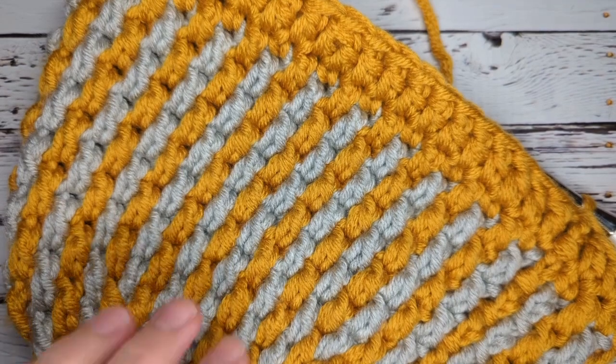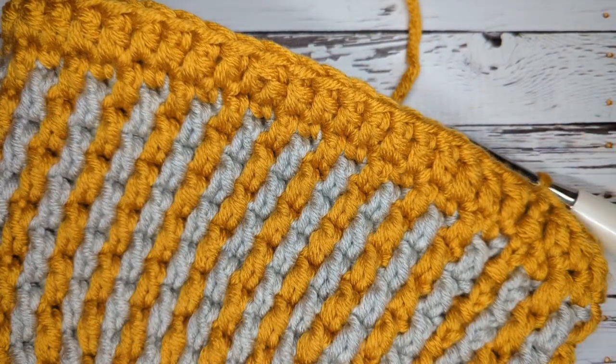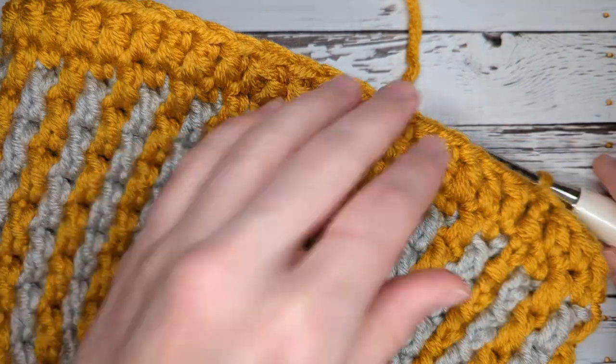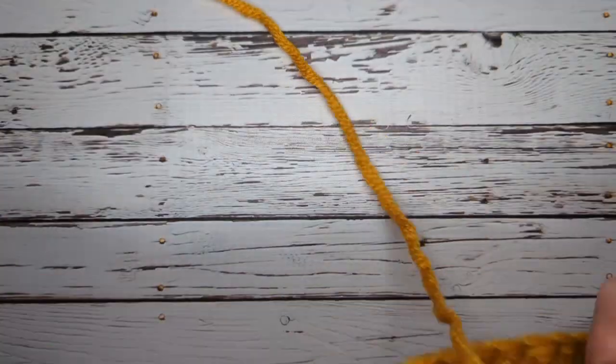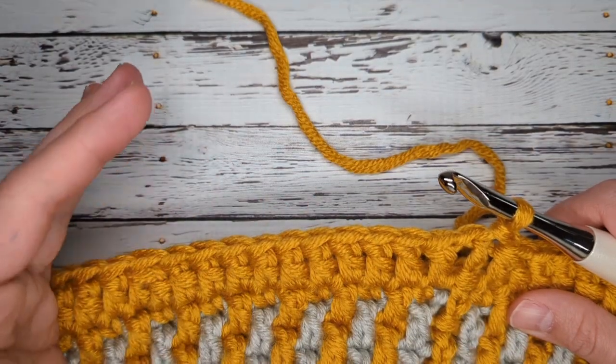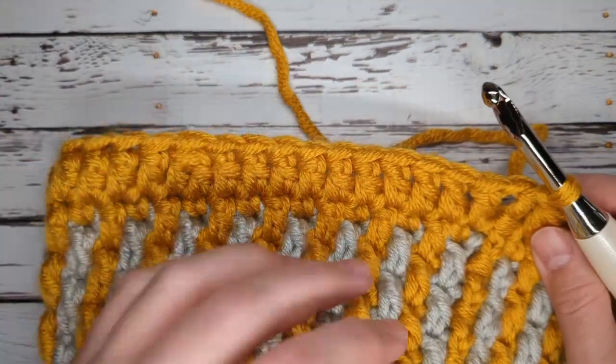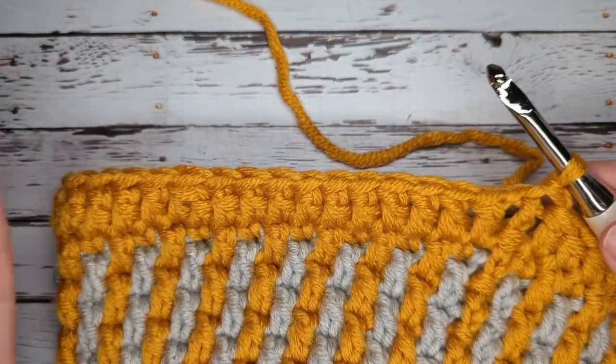Okay, so now this next row, if you like a little bit smaller section here, you can skip this next row as long as your hat is long enough. But for me, for the next round, I'm going to do basically the same thing, but I'm going to decrease another 4 stitches. And you can stagger them if you want to. I find that it's not obvious in this hat, so I don't care about staggering them.